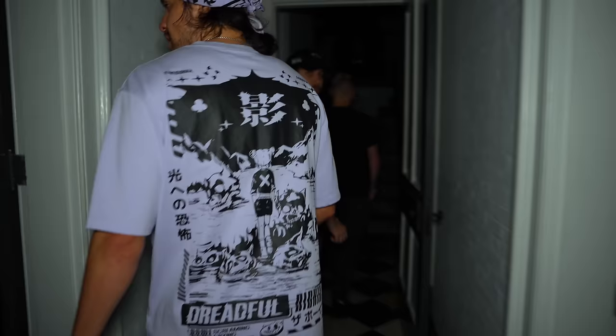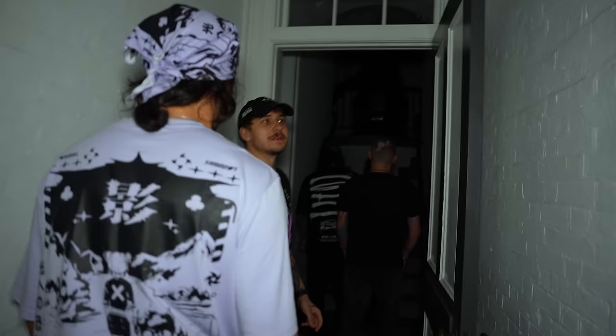Now that we have explored the lighthouse, we're gonna go do some investigating. Let's see if we can contact the spirits. The lights have been turned off and it's way more scary. Look at how creepy this looks. Oh my God, dude. Instantly heavy in here, actually. Yeah, it's a lot different with the lights off and when you're not being silly, running up and down the stairs. It's definitely a lot freakier at nighttime, dude.